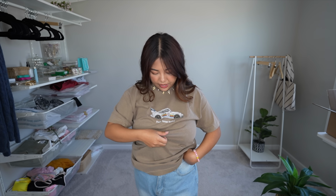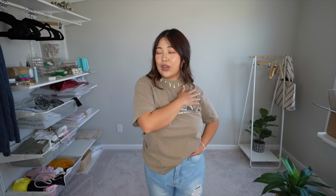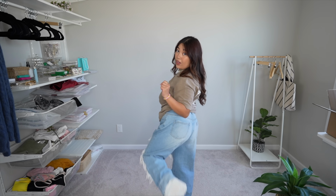I do love this big crew neckline. Some might say it looks a little bit suffocating. That's why you wear a necklace. Obsessed with the color. I love this khaki wood stone shade. The sleeves are perfect. It says Pretty Vacant Racing. If you're into racing, I guess you know what this means. It's just a high quality t-shirt that can wear beautifully on my skin tone. I love the sleeves. Cute little high quality t-shirt from Revolve.